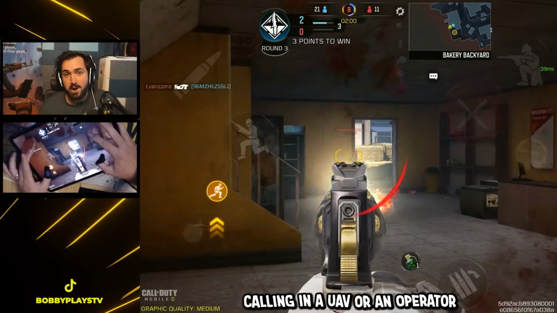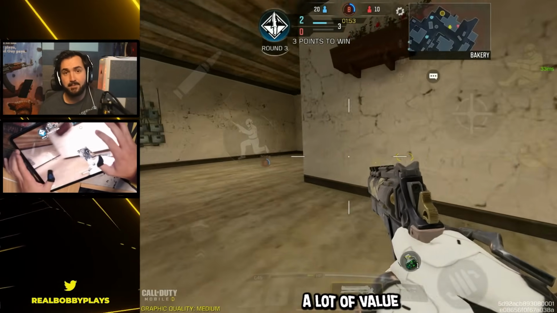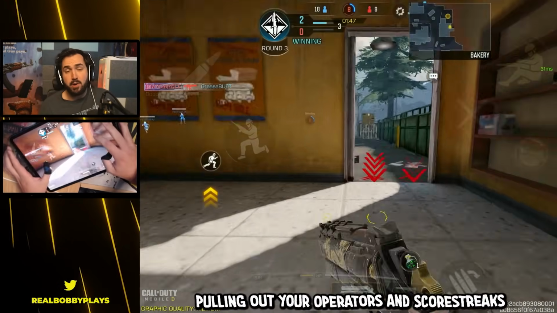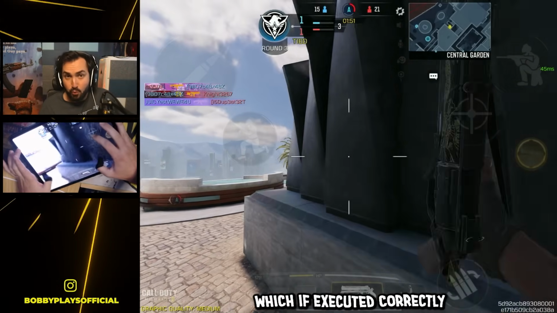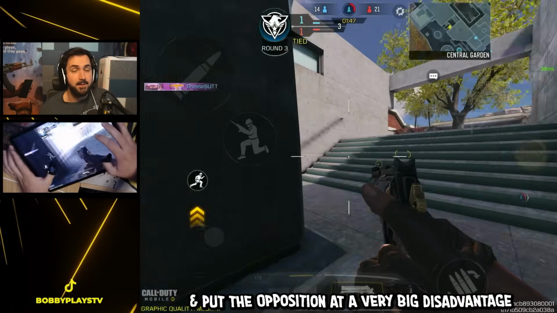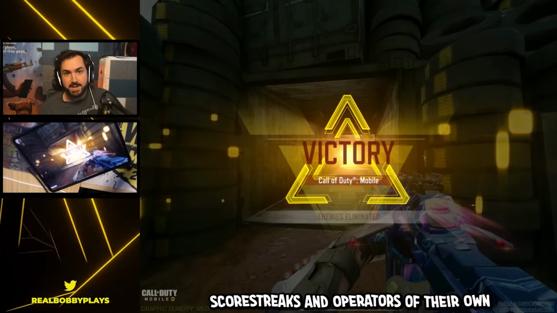Calling in a UAV or an operator when your team is already down by 10 lives potentially throws away a lot of value that you could have in a later round when you have a much better chance at winning. Pulling out your operators and score streaks at the beginning of a round also gives your team a much better chance of getting a spawn trap, which if executed correctly can allow you to end a round very quickly and put the opposition at a very big disadvantage, as they won't have had any of those kills to build up score streaks and operators of their own.